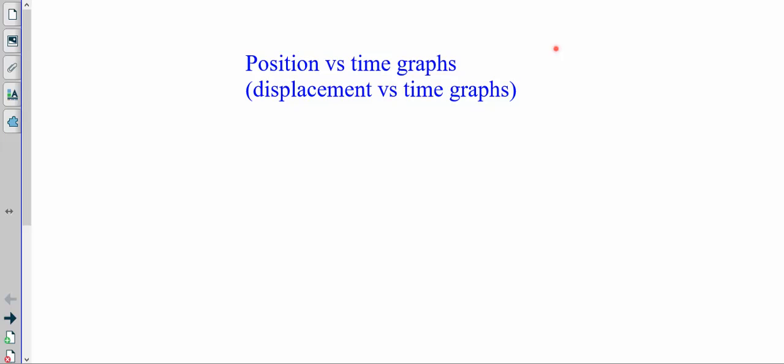This video is going to be a video on position versus time graphs, sometimes known as displacement versus time graphs, and occasionally distance versus time graphs. But by and large, they should just be known as a position versus time graph. I'm going to review some graphing techniques in this video on how to calculate the slope of a graph of a linear relationship. But it shouldn't be brand new information for you for the most part, at least as far as graphing is concerned.